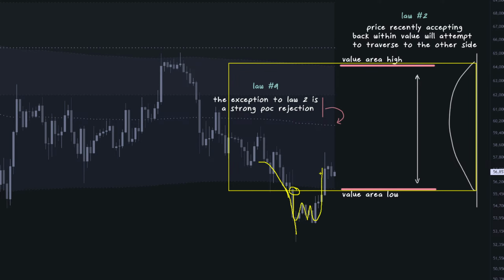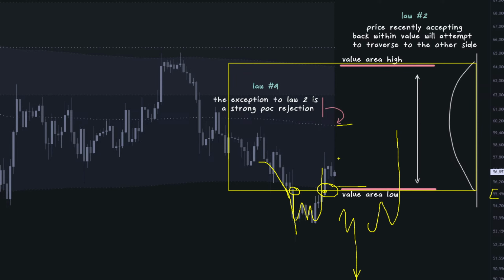Now, what does this tell us? It tells us that we're accepting back within previously established value, which is this quarterly pivot. That means that going forward, and I will show you that in the next slide as well, any retest back into this value area low can be seen as a buying opportunity, because this is the area where Bitcoin shifted from being imbalanced down towards a rotational environment again between quarterly VWAP and quarterly developing value area low. So take note, 55K is support until proven otherwise. All right.